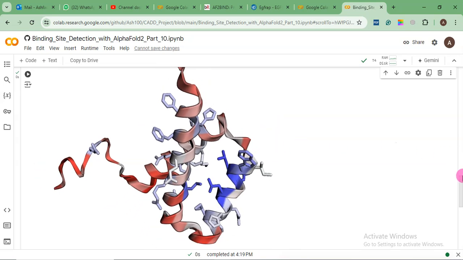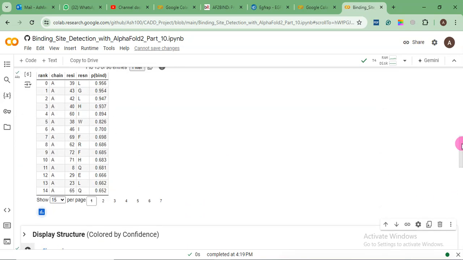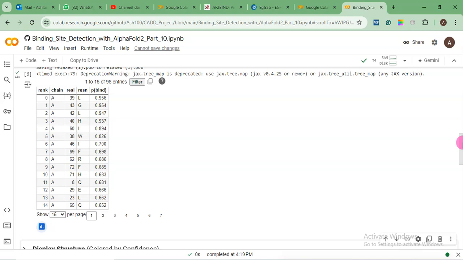Another thing you need to know: if you see the residue numbers 39, 43, 42, try not to use these residue numbers in your manuscript, because these are not the real residue numbers.